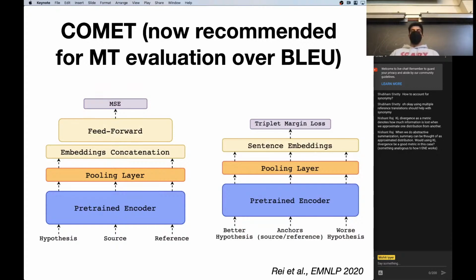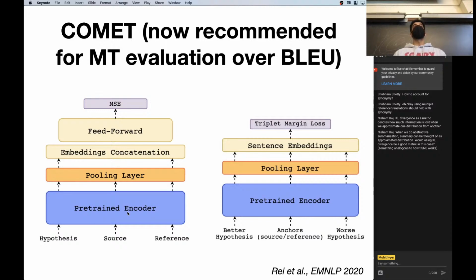Okay, so as of a few months ago, someone wrote a paper that said this metric, COMET, has higher correlation across a bunch of different language pairs and model settings and so on with humans than BLEU score. So there's no point in only reporting BLEU score. Now we should report this COMET metric. It's actually very straightforward. They have two different setups. This is taken from their paper published last year. We can look at the one on the left, which I think is a nice, simple example.